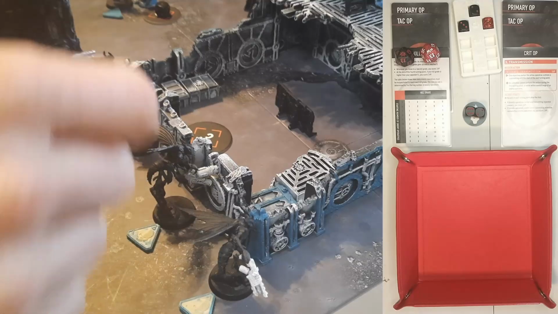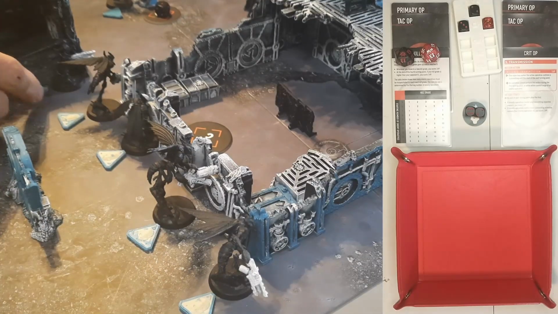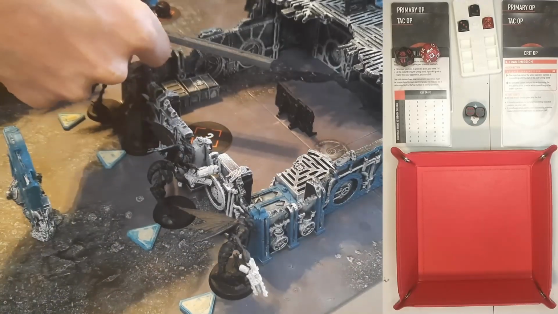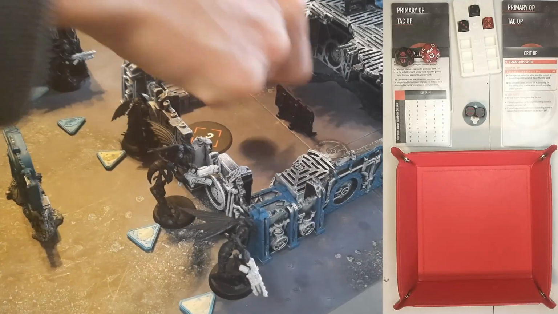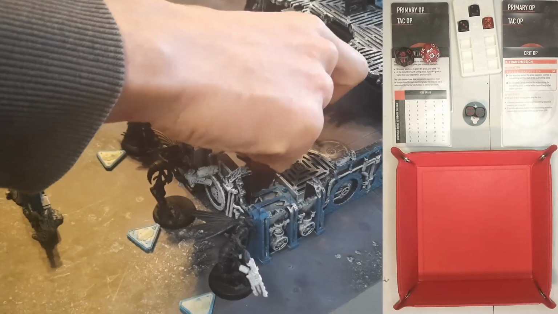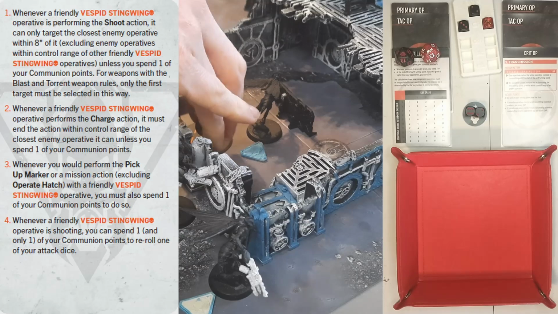Okay, I'm going to activate this warrior. I guess I should measure. Heck, I can reach. No, not quite. I'm going to activate this warrior. He is going to fly to here, stay behind cover. And he's going to activate this point here, which will cost me a communion point.